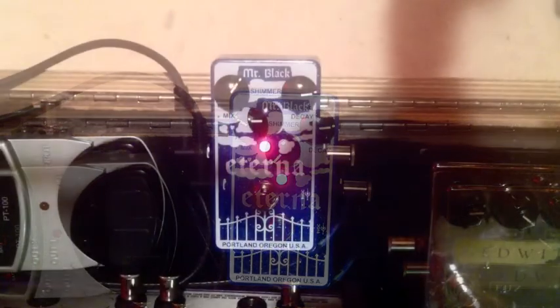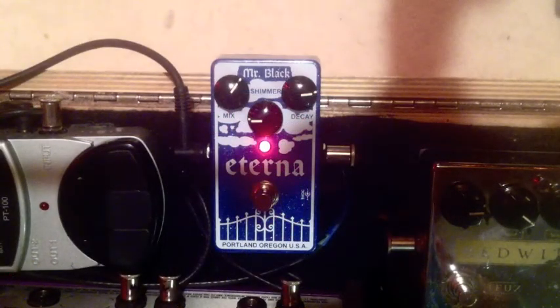Right, we're getting deeper into it. We're going to keep the shimmer at the same level, bringing up the mix beyond 50%, and we'll leave the decay there. Try to do a little volume swell.